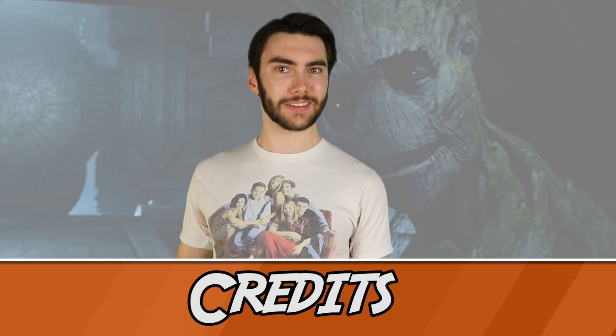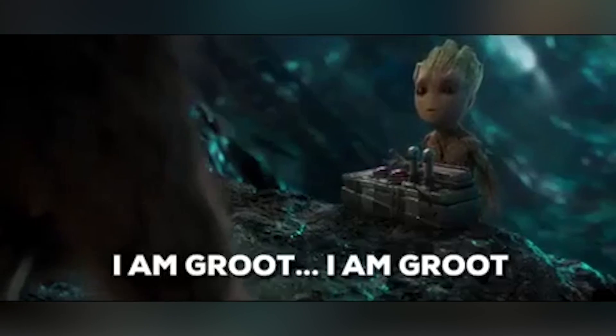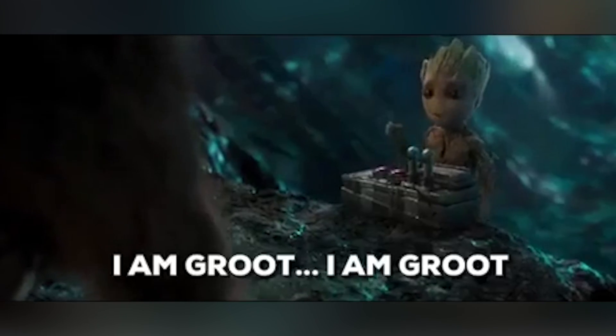Number 2. It seems that Groot was pretty busy in the film, outside of being the adorable mascot of the team. If you watch the closing credits of the movie, you'll see that Groot had a hand in quite a few areas of the filmmaking — "I am Groot" being found in the graphics and special effects department as well as several others. Talented tree. Or rather, Talented Floral Colossus.